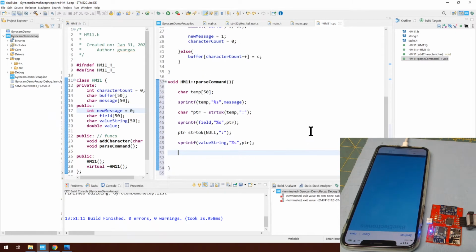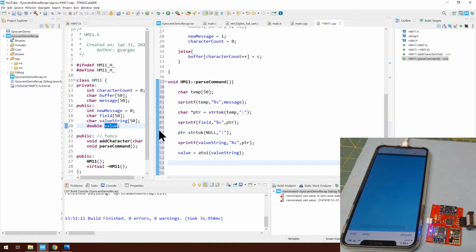Now we want to convert whatever we got here, we can convert it to an actual number. So we put value, which is this right here, right? And we use atoi, I don't know what A stands for, to integer value string, and I believe that is it.